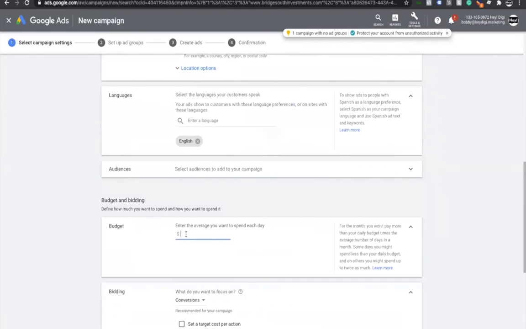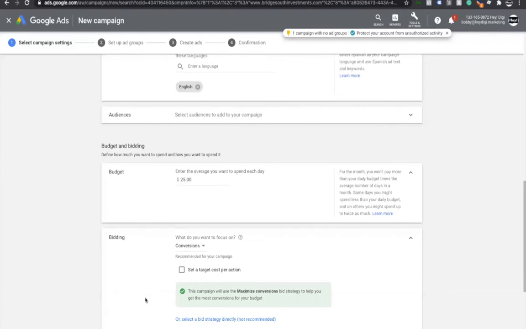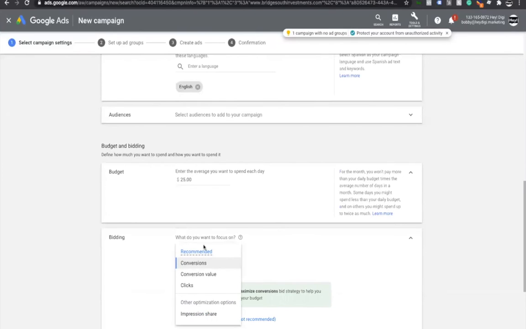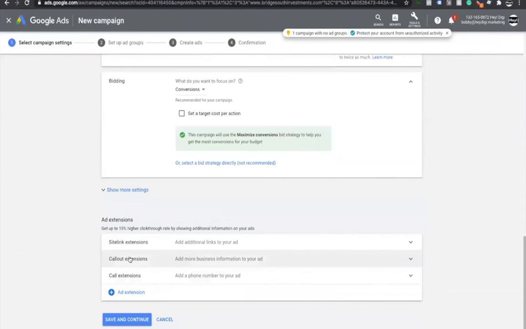Budget, this is going to be your daily budget. So just whatever number you're comfortable with. I suggest starting low and testing and seeing what's going on. If you have a large budget, obviously, the more that you can spend in a day, the more data you will receive. So I'm not against that as long as you're not just firing blind. Then you can really blow through your budget quickly, and it's not fair to you, and it's not a wise way to spend your money. We're set up for conversions now, so we could go to clicks, whatever. I'm going to leave it on conversions for the sake of this ad.